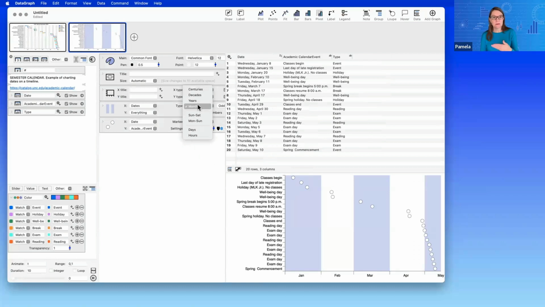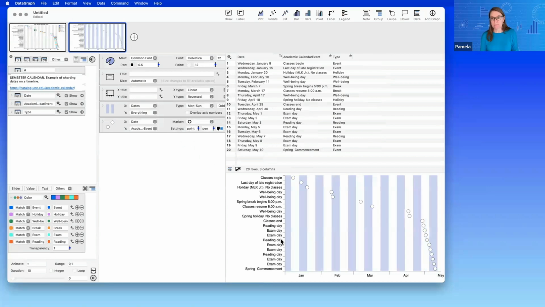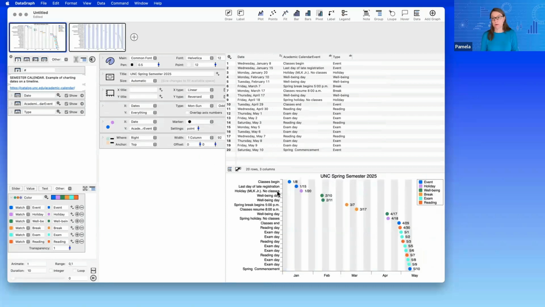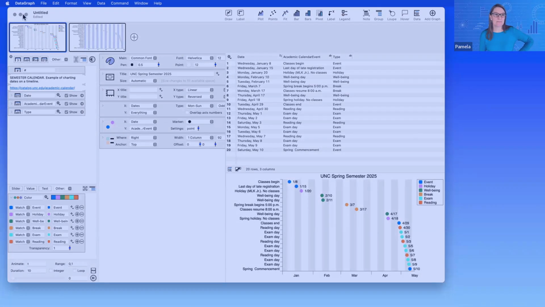Or I thought for this length of a calendar, having it alternate on a weekly basis was kind of a handy thing to do. So that's what I did here. And then again, I just changed the color in the background to be a little bit of a lighter color to offset the color scheme. I thought that looked kind of nice.